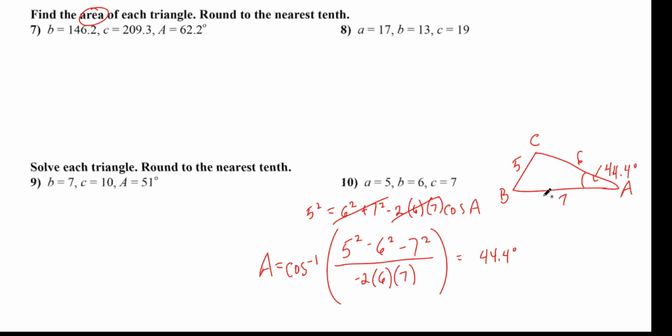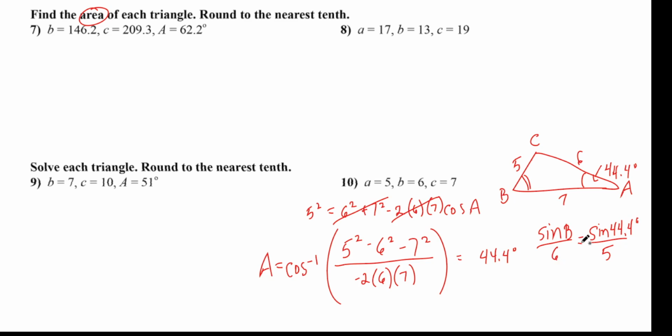So what are you trying to do? Trying to find an angle, right? Which one do you want to find? Let's find angle B. All right, so since I'm finding an angle, I'm going to go the sine of B over little b. What's little b? 6 equals. Now I got to know the angle on the sides. So I'm going to go the sine of 44.4 over 5.